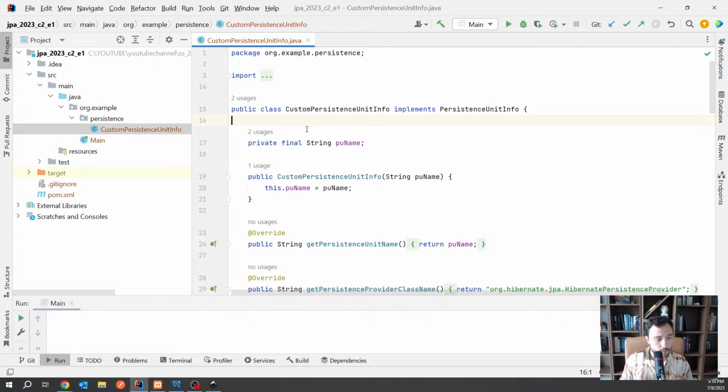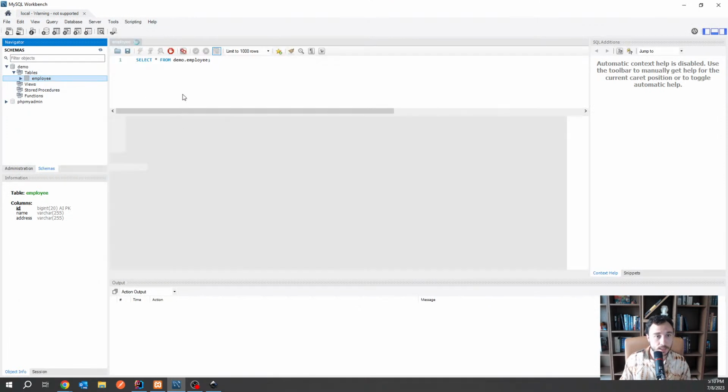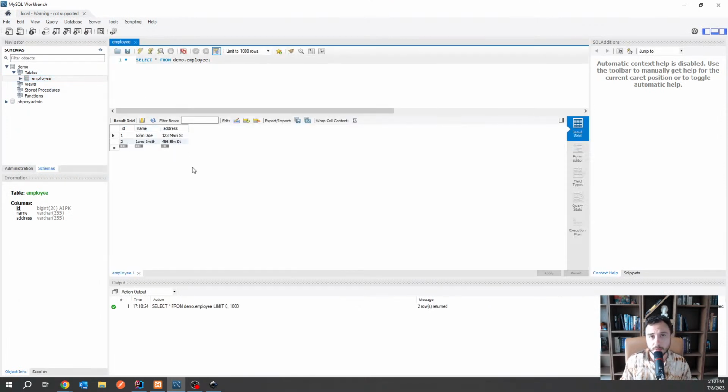So now let's go further. I want to see my database. I have a table called employee, and it's a very simple table I actually created yesterday in another video. It has an ID, a name, and an address. The first thing you do when you work with an ORM framework is represent all the entities from the database as classes. So that's exactly what I'm going to do.